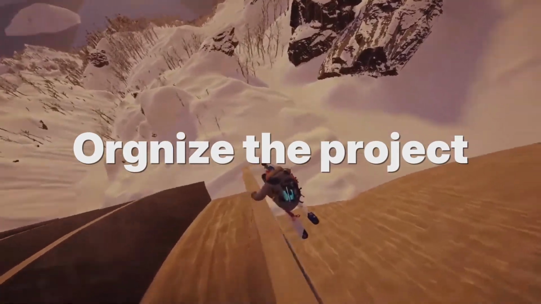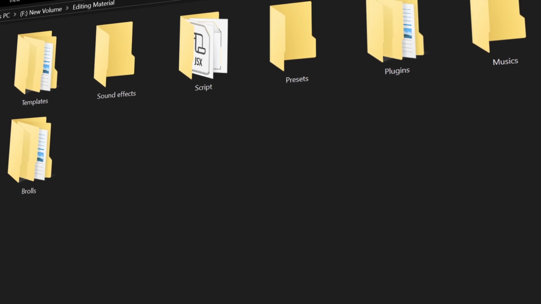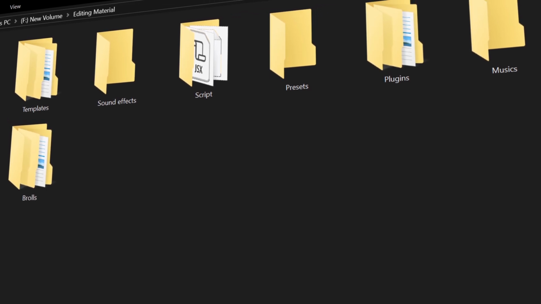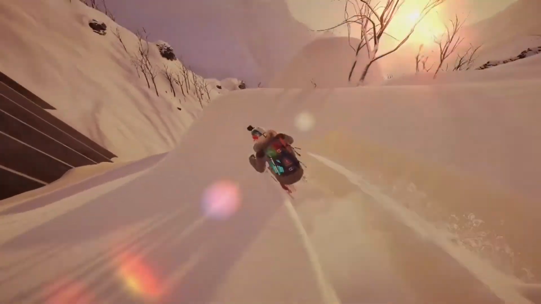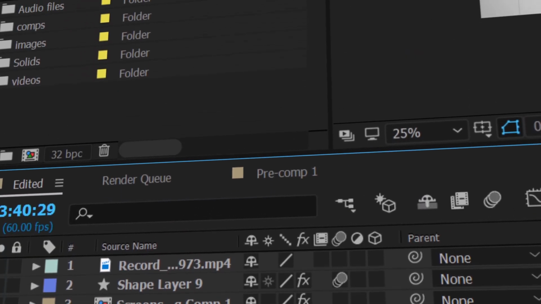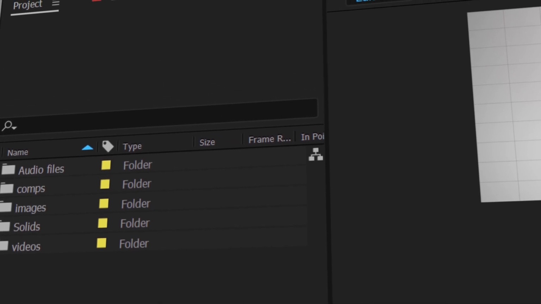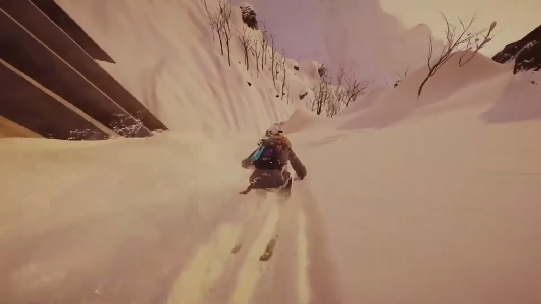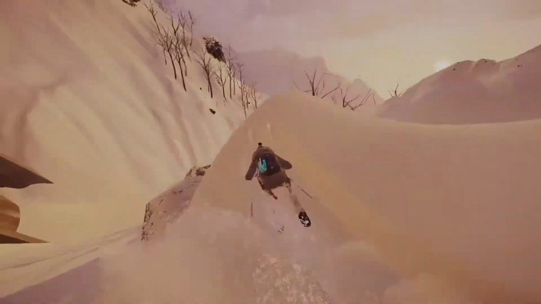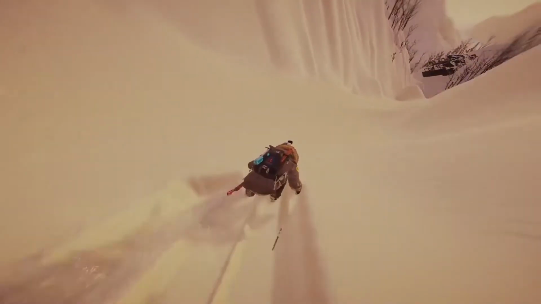Before you even start, make a folder for your assets, a folder for your project files, a folder for renders, and inside that, one for work in progress and one for finals, so you never mix them up. Inside After Effects, do the same thing. Use bins. Name your comps something that actually makes sense. Color code your layers so you can read the timeline at a glance. It feels like extra work upfront, but it saves you from losing your mind at 1 AM before a deadline.